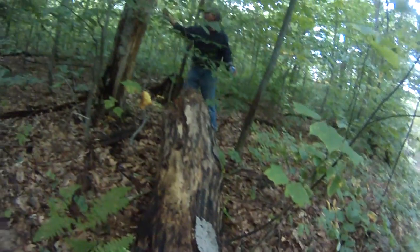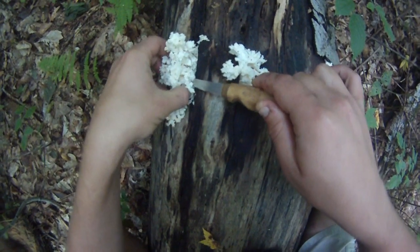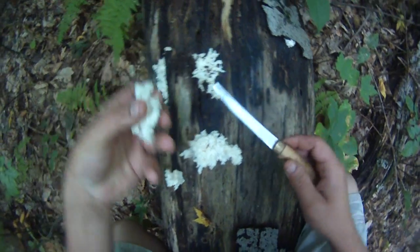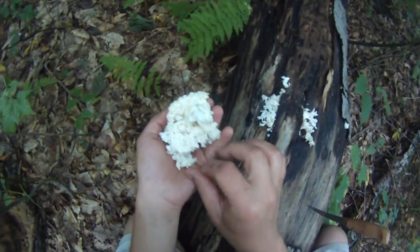These are the — what are they called? Bear's tooth? The tooth fang family, right? Awesome. It's a little bit crumbly, but they're pretty fresh. Nice and white. See, that's where I cut them. I think it's bear's tooth, isn't it? I don't know, we just call them sheep's head. Bear tooth or bear man or something like that. There's a couple more over there. These are right on the borderline — they're thin and yellow. I just picked the biggest part off the tree. I'll go show you these ones.